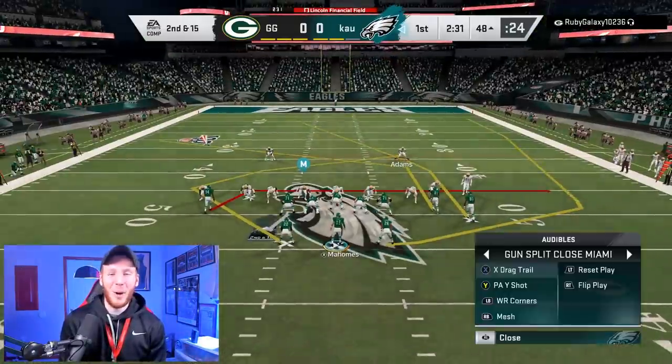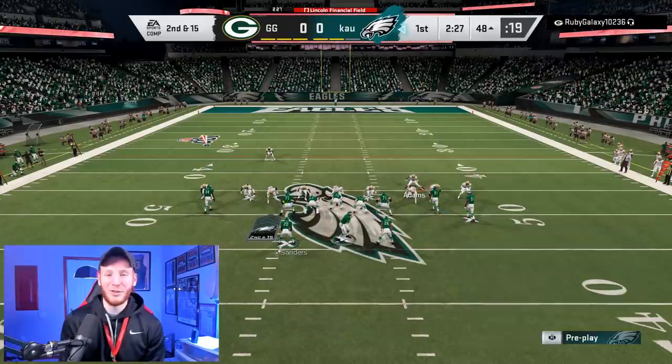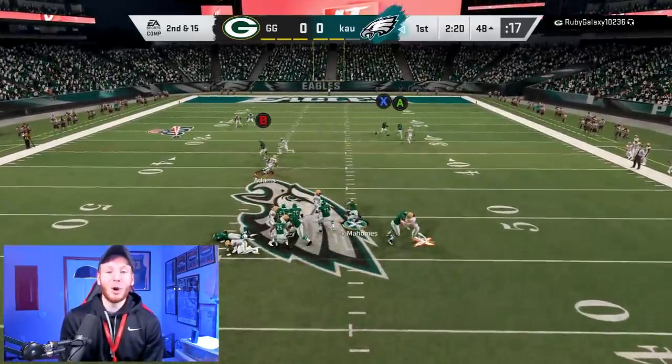We are gonna get Barry the ball, but obviously this is not the defense we wanna be playing against if we wanna get Barry involved. He's in the new 2-4-5 odd defense that can basically hit you in the backfield. And as you saw, I lost 5 yards on the first play. But we're going to figure this out.